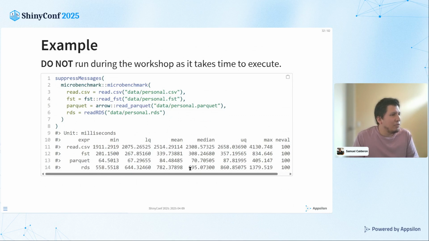Okay, in summary, for all these comparisons, the Parquet file is the fastest one by all comparisons, right? Even the slowest time it takes is really, really faster in comparison to the average time or even the minimum time it takes for the read.csv. So hopefully this makes you understand that using Parquet is a very good format alternative for you instead of CSVs.